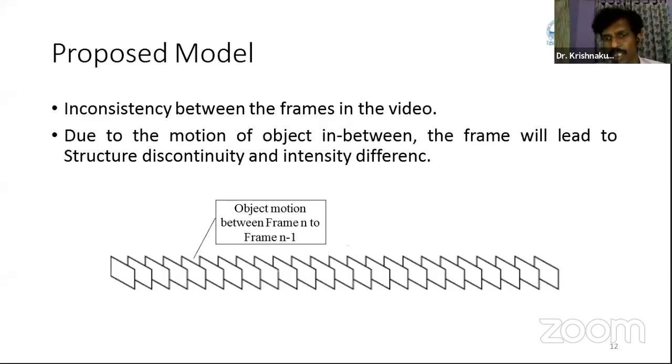How this spatial temporal technology works is that the video is a collection of frames, and there is a connection between the first frame and the second frame. If there is an inconsistency between the frames, it will lead to discontinued information being passed to the person who is viewing that video. So it will also have an effect on the viewer's perspective. By tackling this issue, we can overcome this jitter effect.